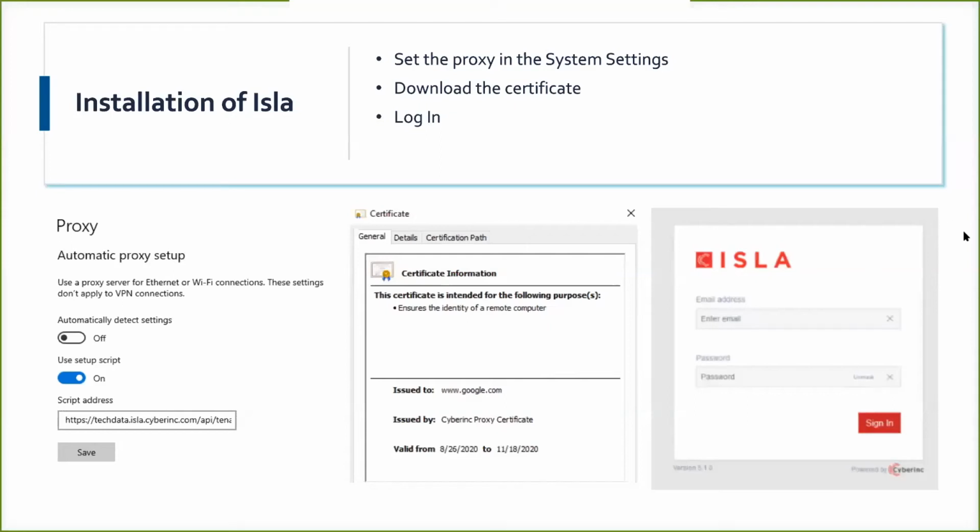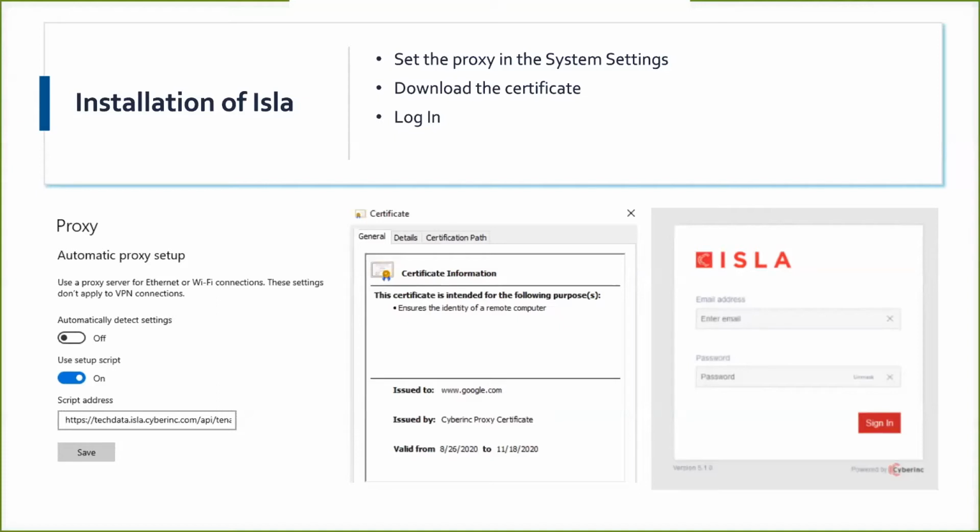So before we dive into all that, I would just like to briefly talk about the seamless experience we as engineers had installing Isla into our environment. We placed this into a small area of the network. We are planning to roll it out to a larger portion of our environment through GPO and Active Directory.